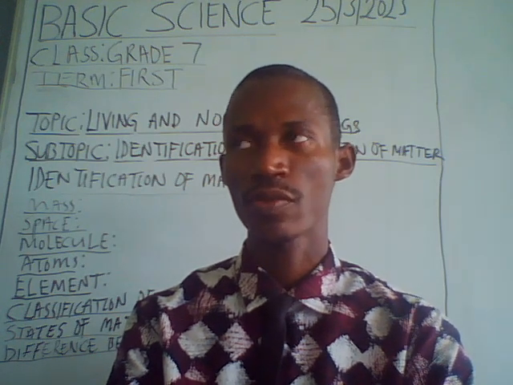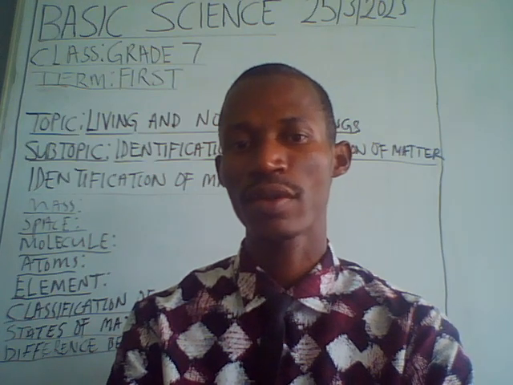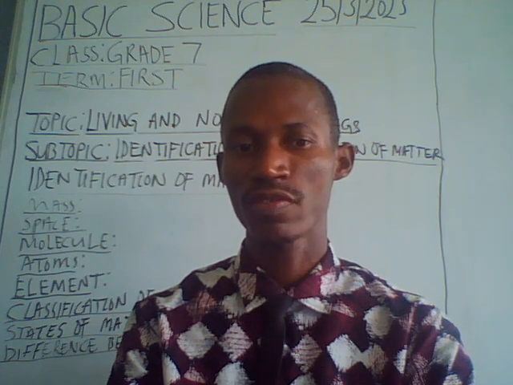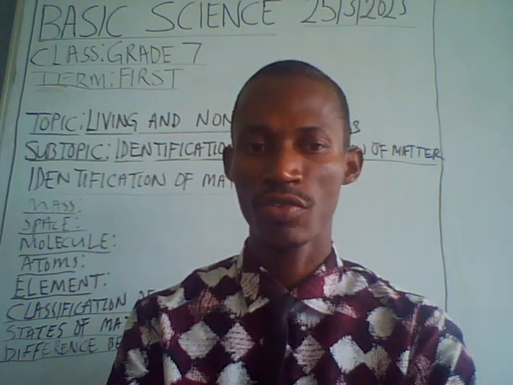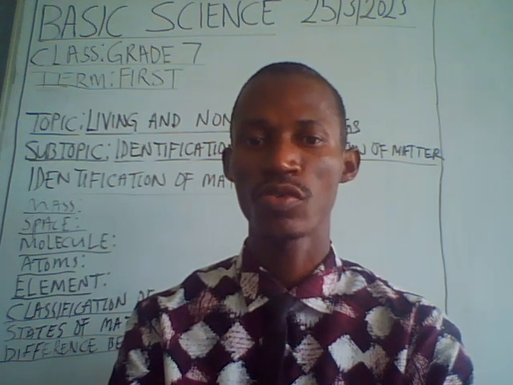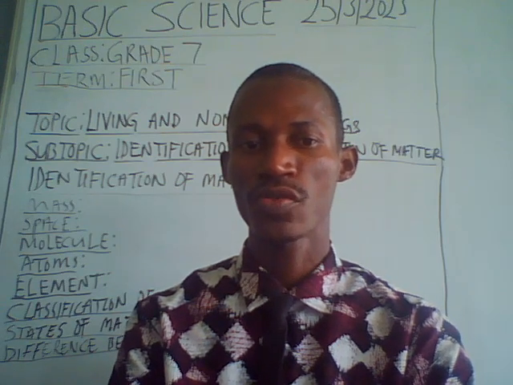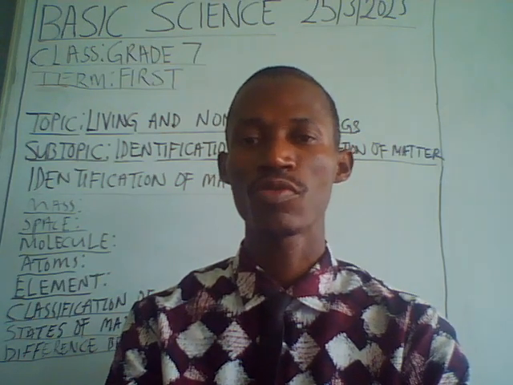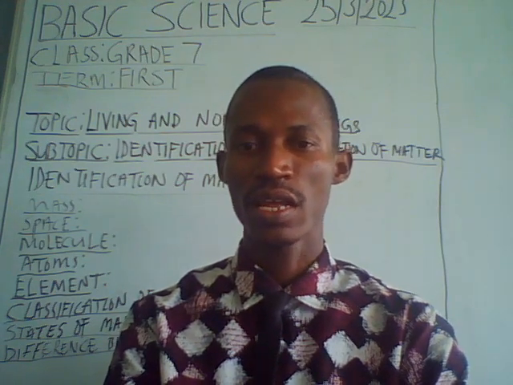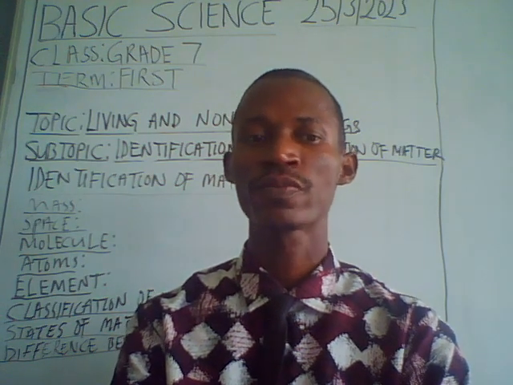An element is a substance which cannot be split into simpler units by an ordinary chemical process. Elements are arranged on a table called the periodic table in vertical and horizontal forms. The vertical form is called the group and the horizontal form is called the period. Elements in the same group have the same number of electrons. The periodic table was discovered by Dmitri Mendeleev. He classified the elements into groups and periods in a table called the periodic table.